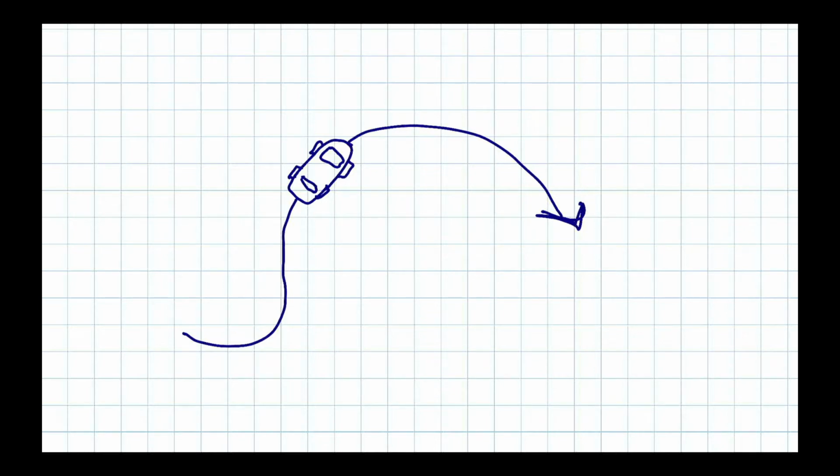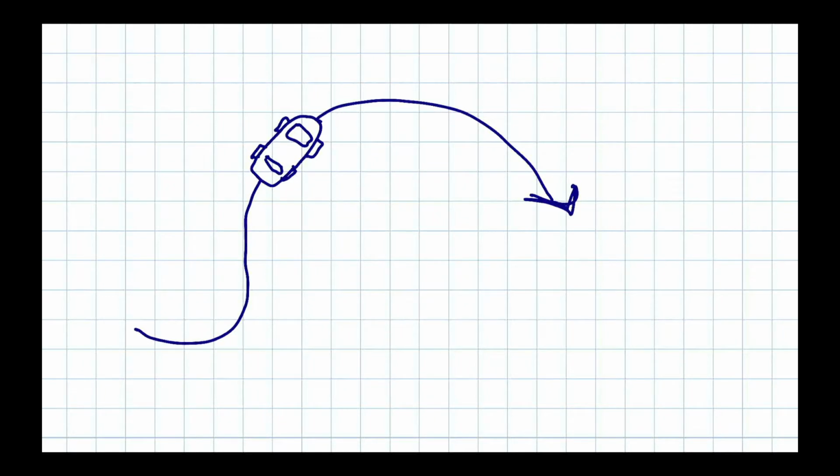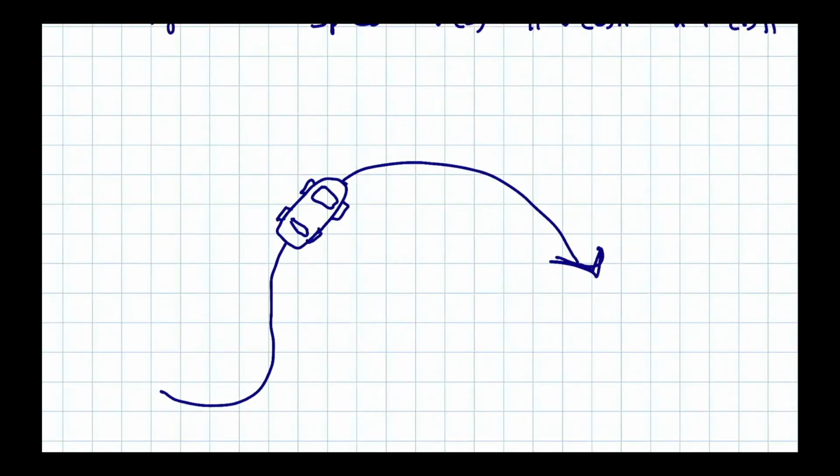Okay, now when you do this, you're going to find the velocity vector and you're going to find the acceleration vector. So the velocity vector is going to end up pointing in a direction like this, which is going to be tangent to the curve. So v of t will be tangent to the curve.